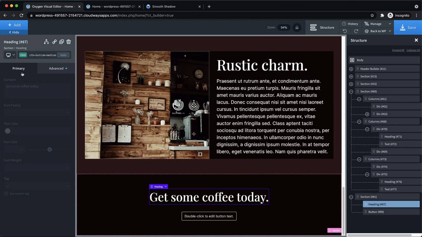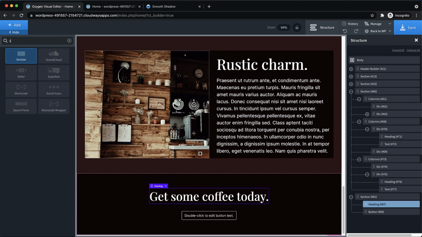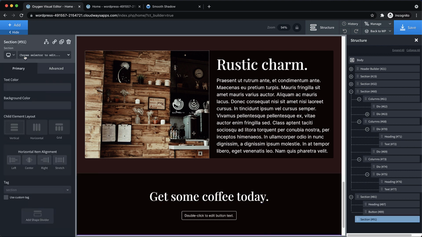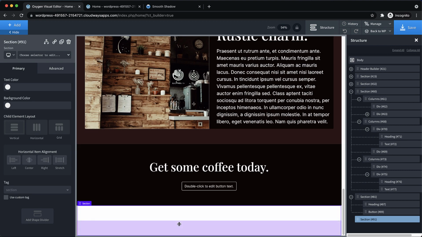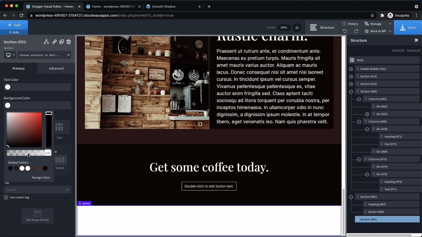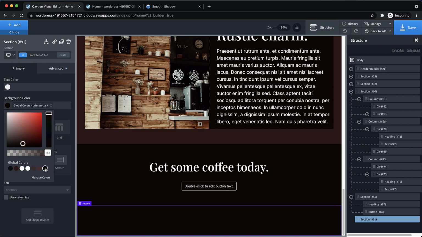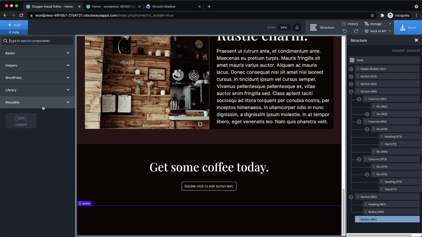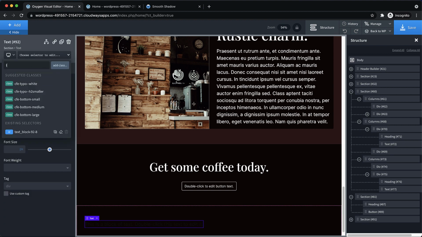And then all we need is a footer. Now I usually just use a section for my footer. If it's really complicated and has like a bunch of stuff going on in it, I'm going to use a columns element usually. But in this case, we're just going to make a really basic footer because footers, in my opinion, are kind of boring and I don't really want to waste a bunch of time on them. I'm just going to make it the same color as our call to action, and then let's just add some text. So let's do a text element, set it to white by using that typography class we set up.